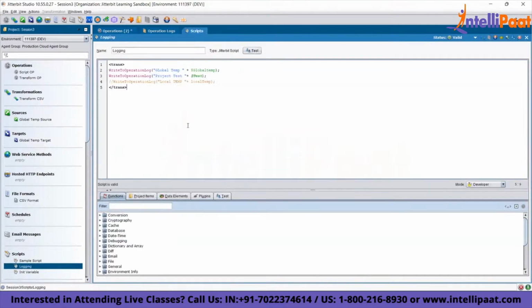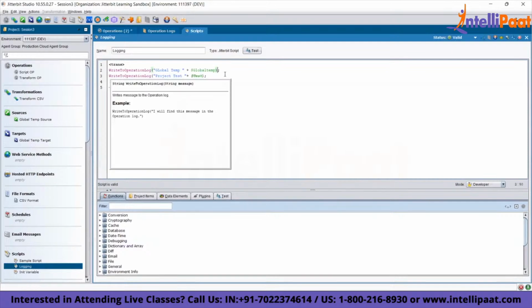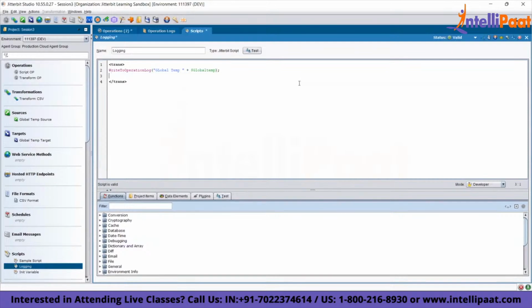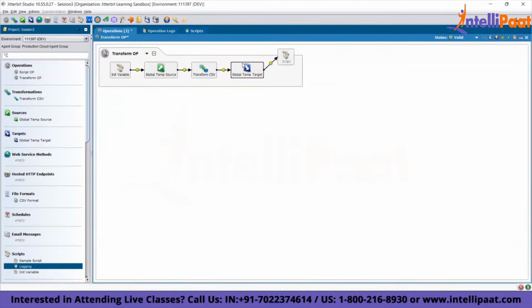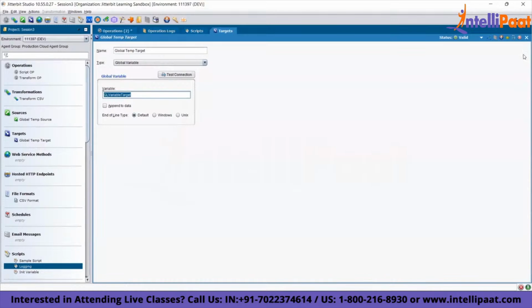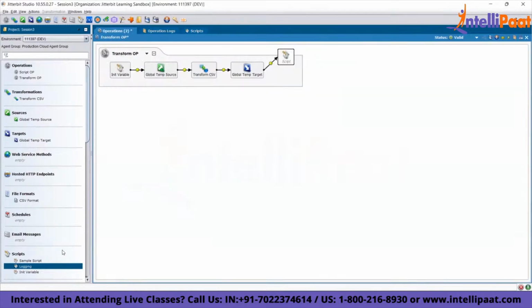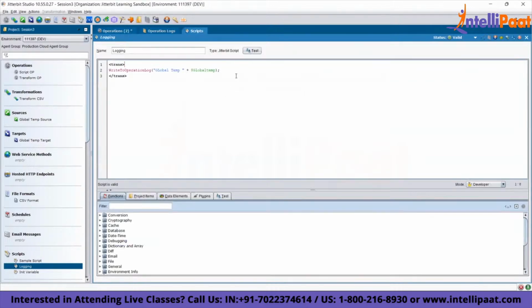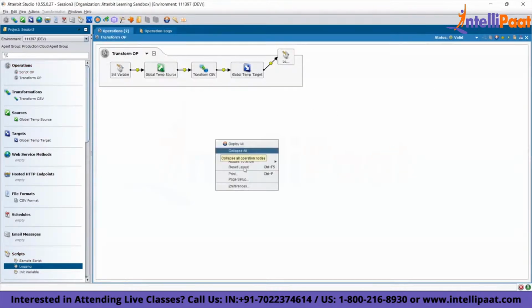The logging one has these two variables defined here. I'll rename it to the actual variable. I'll come to my operation, copy this variable name, and in the logging token, double click on it, paste, put a dollar sign. I would put the same variable name here in the printing as well for my reference.